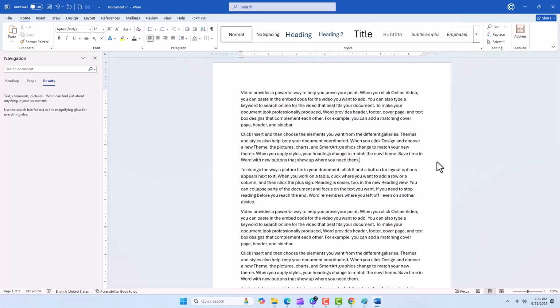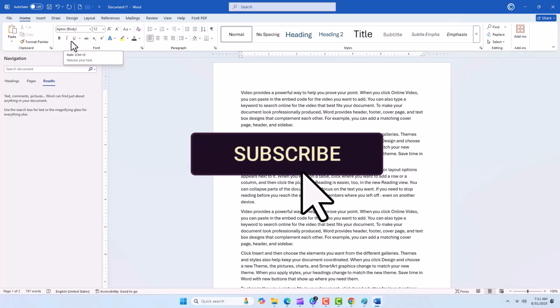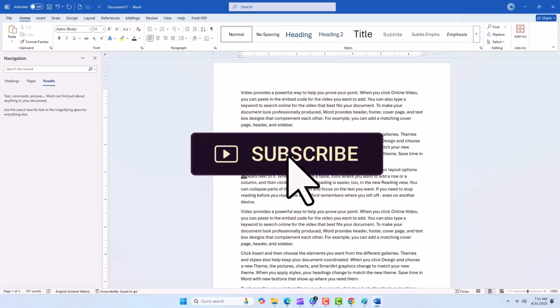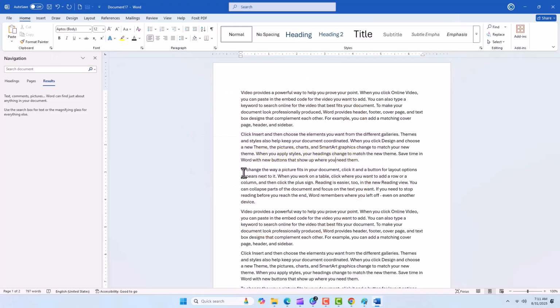You can also see many shortcuts by hovering your mouse over a command. For example, hover over bold on the Home ribbon, and you'll see Ctrl+B in brackets. But not all commands show shortcuts, so keep that in mind. There are hundreds of shortcuts in Word, but you'll probably use around 15 to 20 regularly. Here are some essential ones.